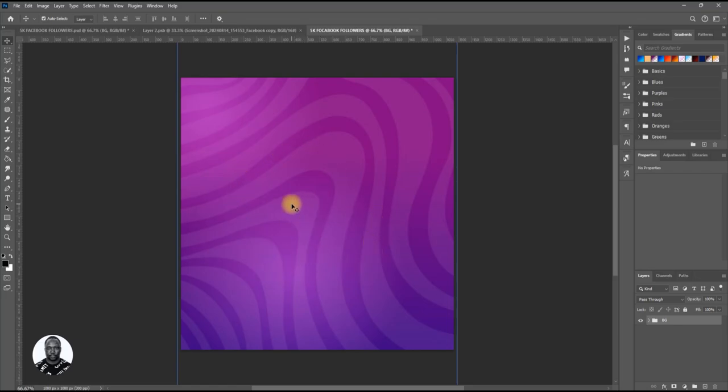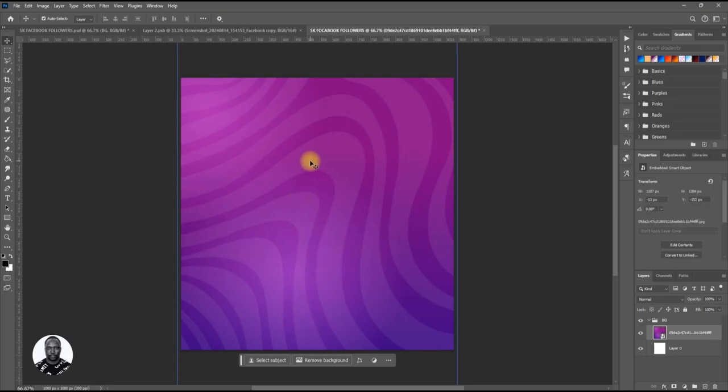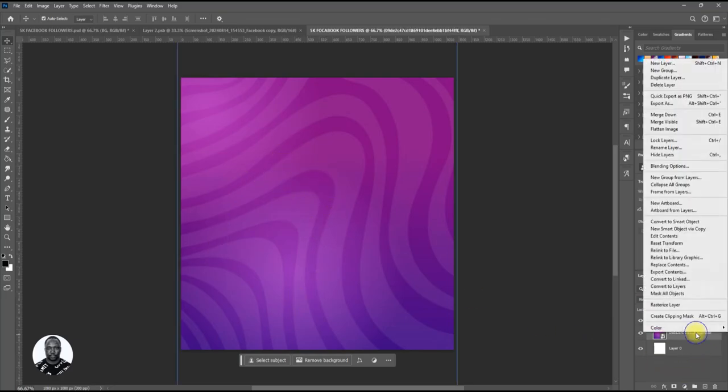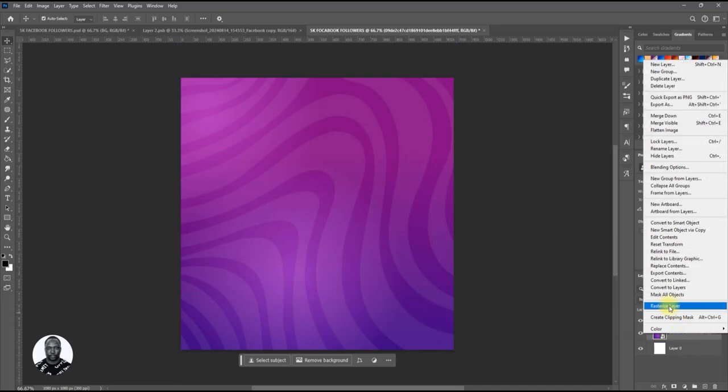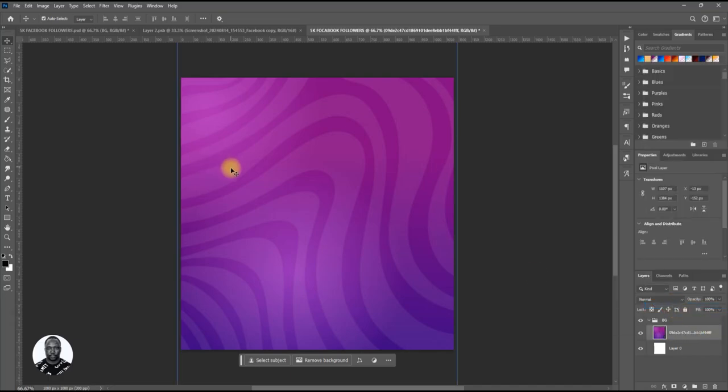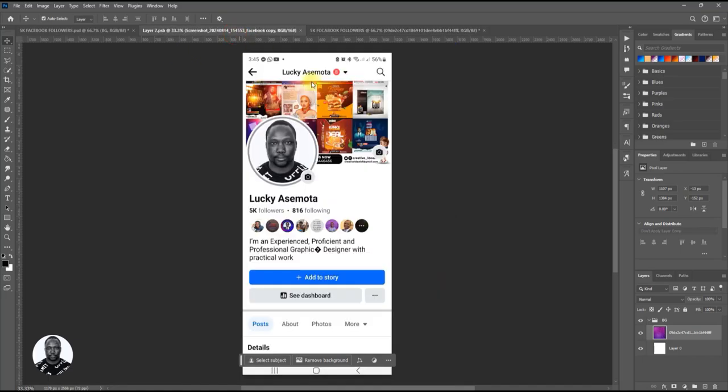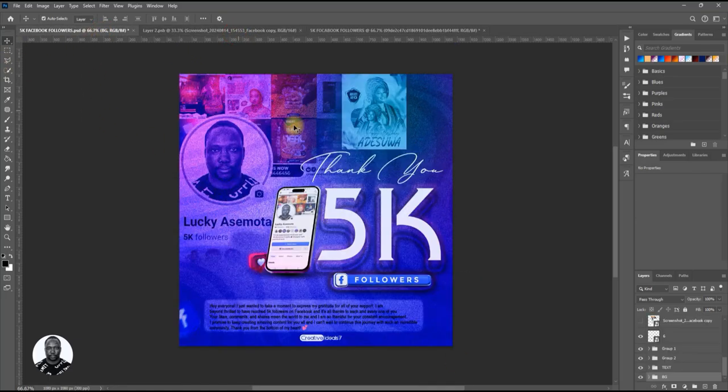The next thing we are going to do, first of all, let's rasterize this layer. Right click it and go to rasterize layer. And the next thing we are going to do, we are going to add noise. All this thing you are seeing here is noise.